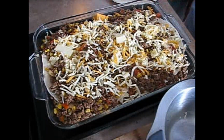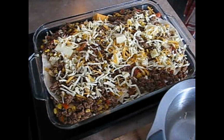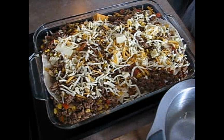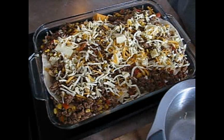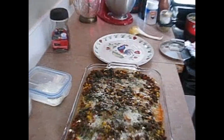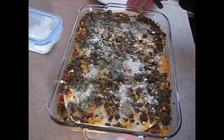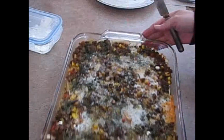So you're going to want to cover this. Actually, might be enough cheese on there. I'm going to put a little bit of parsley on top. Oh, wait a minute. I'll be right back, guys. I think I have some. Hang on. Okay, guys, here we go. I'm going to bring you down a little bit. Look at that. So this is the taco lasagna.